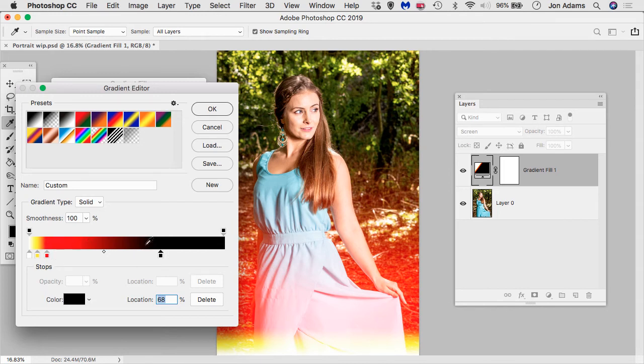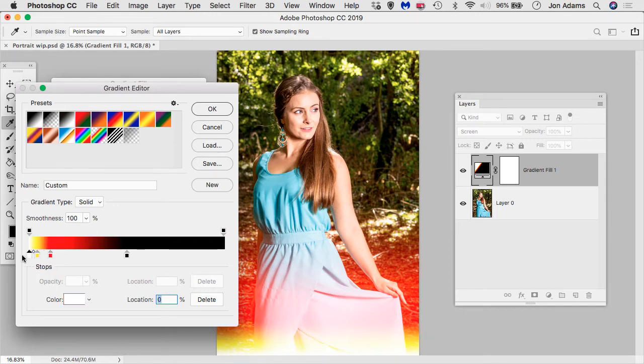We're allowing it more room within the gradient editor. So I think something like that looks okay. That gives me a reasonable result. Maybe let's just split those up a little bit. We'll get a bit more of that yellow coming through, just give that more of an edge. That's the kind of thing. Okay, so that's our light leak built.